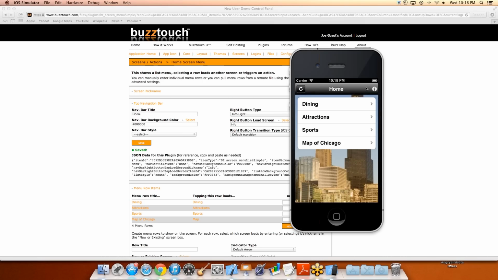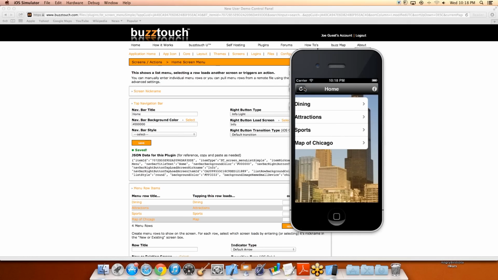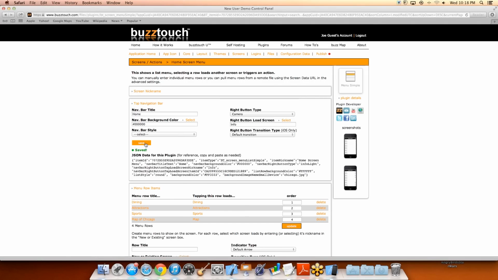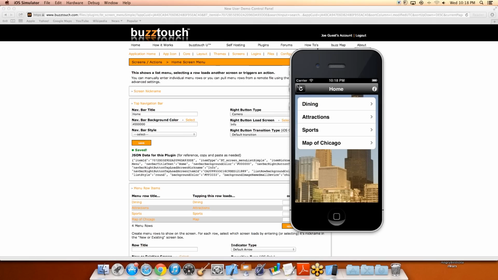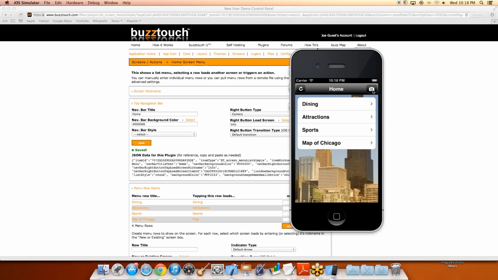Now when I go back to that main menu screen and select info, all it's really doing is giving me an option to select a screen. So I'm going to select that info screen that I just created and hit save. When I look at the simulator now and refresh, I'll have a button here. Now it's going to go right now to a screen that I have not configured yet, but it's going to go to my info screen that I could add some information to.